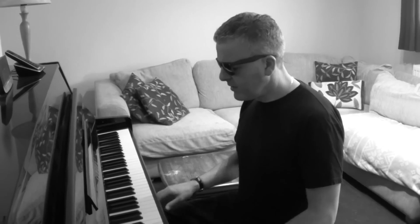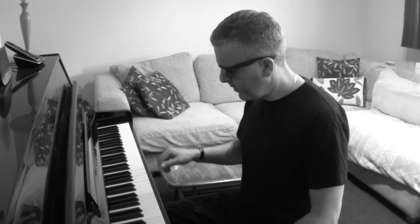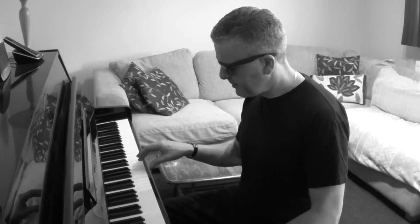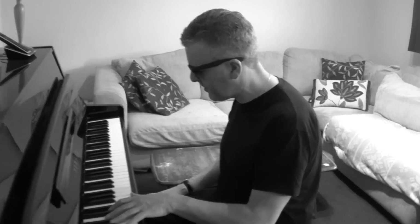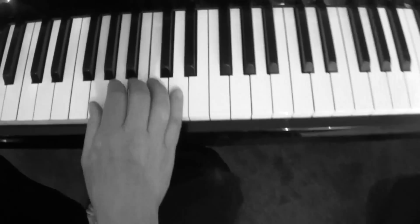What I would like you to do in this lesson is to actually learn that tune just by following my fingers on this, because I think that even if you can't read music, being able to play some classical music will really keep you fresh. So I'm just going to show you this riff because it's very, very simple. You can actually make up the left hand, but just come over to the right hand, camera person, and I want you to see if you can actually just play this. It's in G. See if you can just play it off by heart.